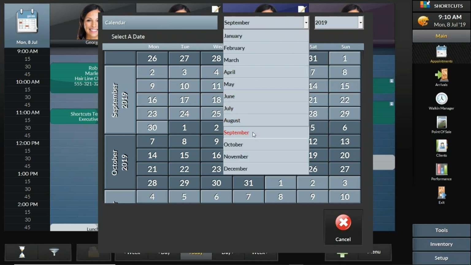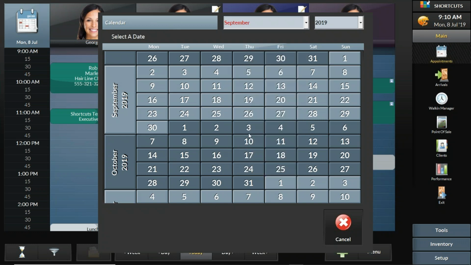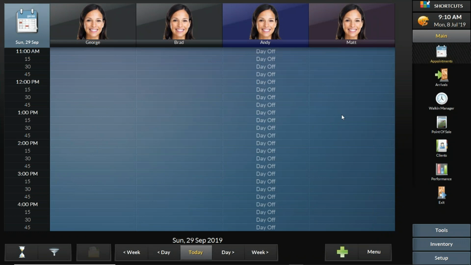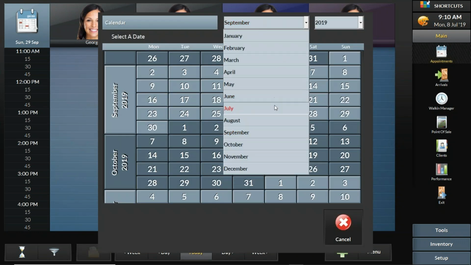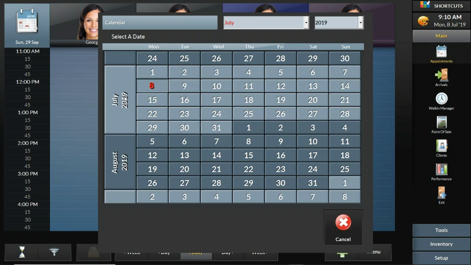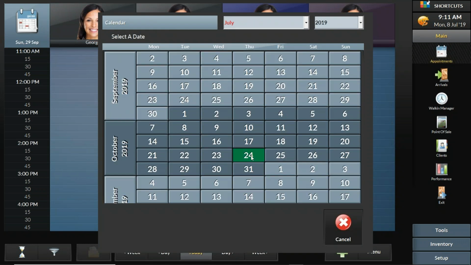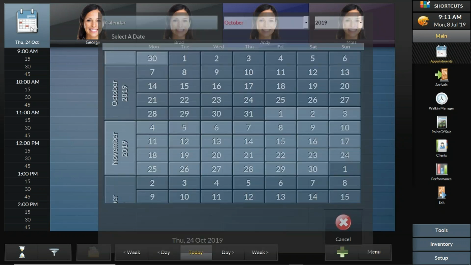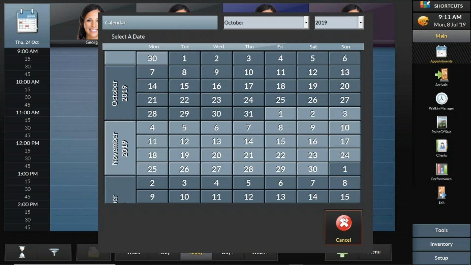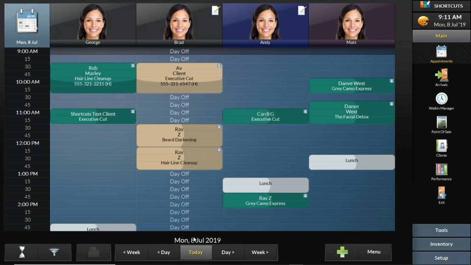So if somebody has a wedding planned for September and the very last Sunday in September, I can jump to that very specific day. You'll notice that when you're in the calendar view, the months are sideways on the side of the screen. And that's just a reminder that you can actually click and drag and just slide the calendar up or down and then choose a specific day. So this is sort of how to navigate this information.